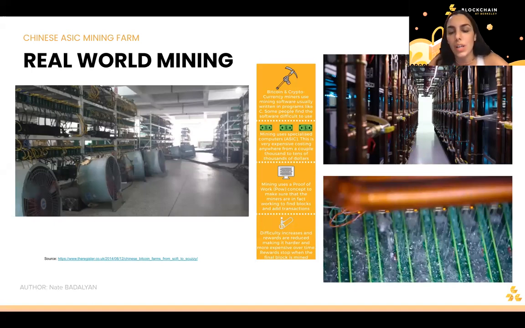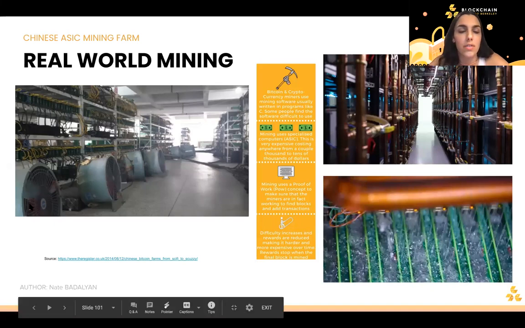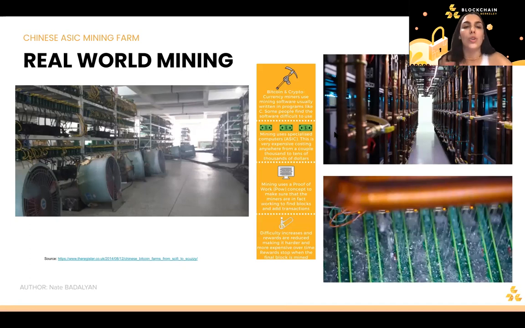On the right, we can see different types of cooling mechanisms. This is trying to do water cooling. This is fans. You want to increase the longevity of your hardware. You want to be able to maintain it for a long time and have that mining be sustainable. Then you need to have these effective ways of cooling.